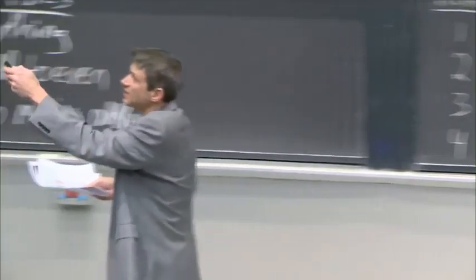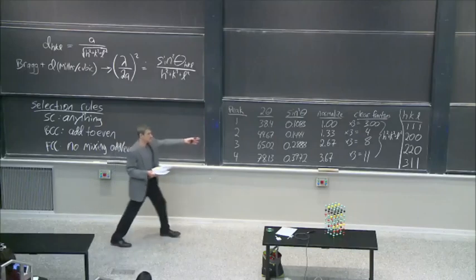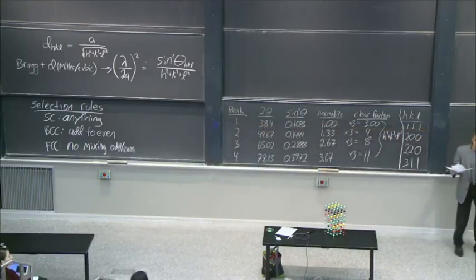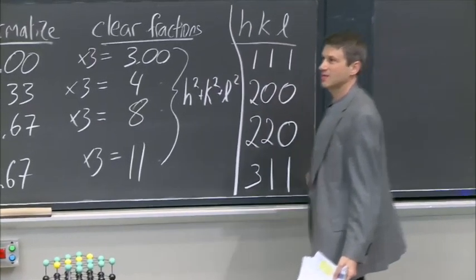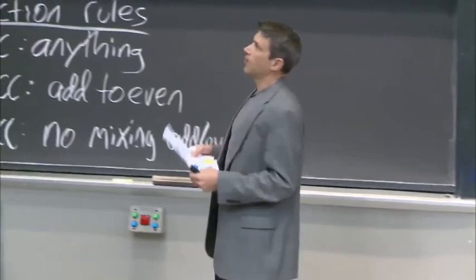And so the last sanity check that you want to do here, because it'll help you make sure you did these points correctly, is compute these values. Because this is it, right? Sine squared over h squared plus k squared plus l squared better be a constant. If it's not, then you've done something wrong in this analysis, right? You could just calculate the lattice constant for each peak, and they also better agree. And so I won't do that, but it turns out we did it right. For each one of these, that is indeed a constant. We have achieved our goal.